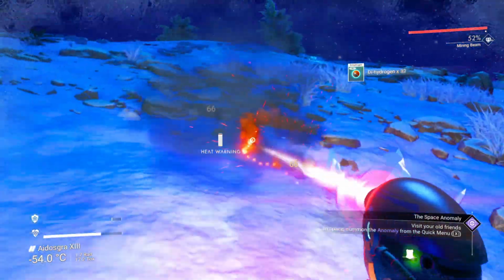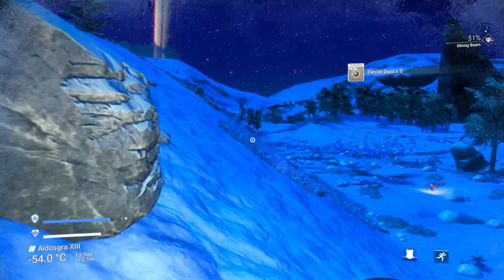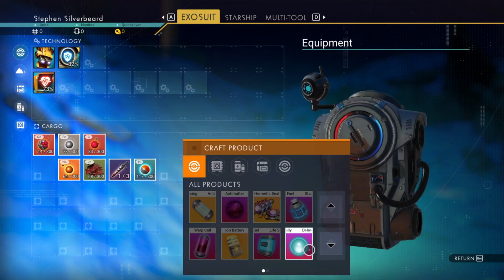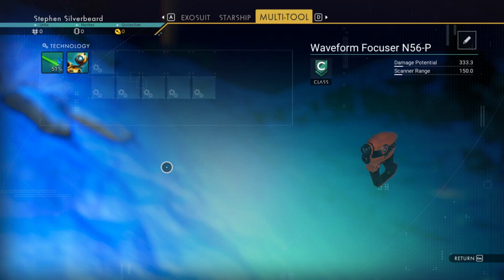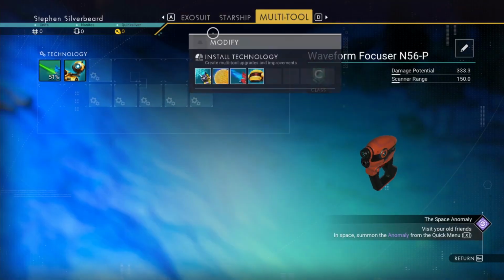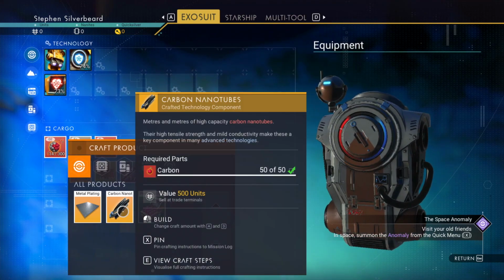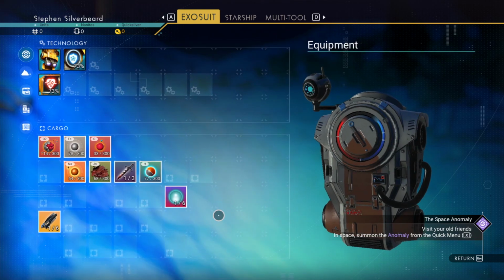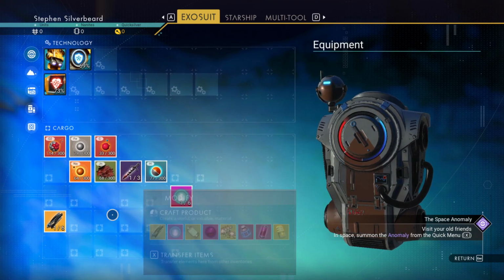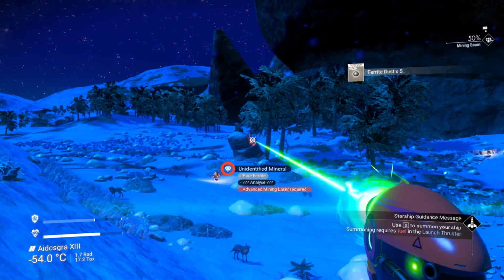And of course, normally on a permadeath series, if I was heading towards my ship, I would be thinking very much in terms of gathering the necessary resources. Right, we got that there. What else do we need? There's nanotubes. Okay, let me just see if we can make a couple of nanotubes. What do we need for the nanotube? Another 50 carbon. Right, so we have to head for that.